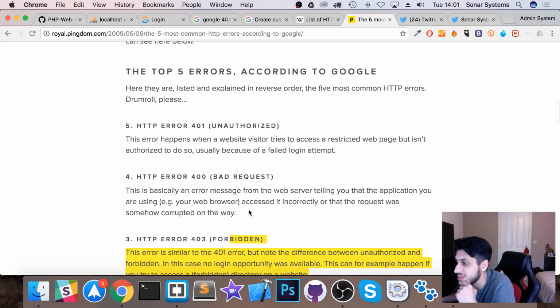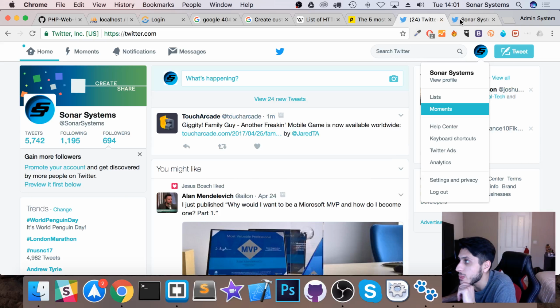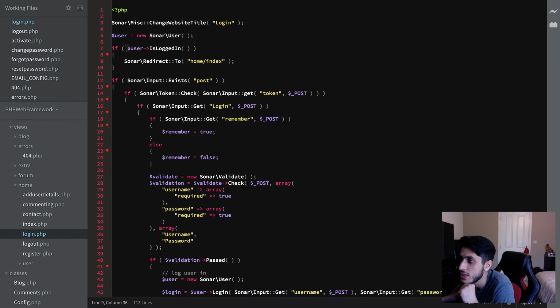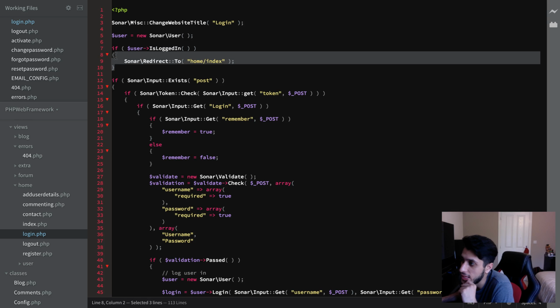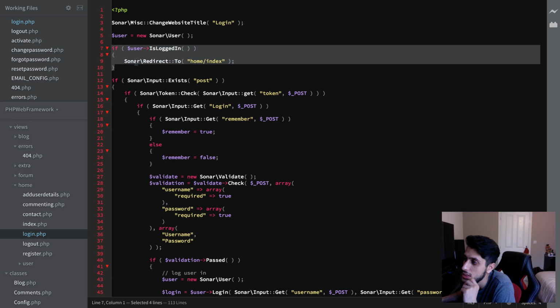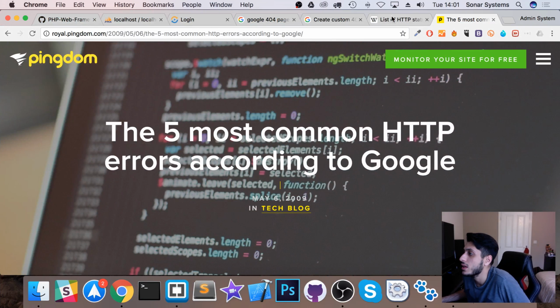So actually these other ones, like unauthorized or maybe even forbidden, we'll handle on a case by case basis, obviously, because at the moment what we've done, we just redirect. So if you're not meant to be there, we just redirect. We could redirect to the login page, for example. Okay, that's fine. Happy with that.